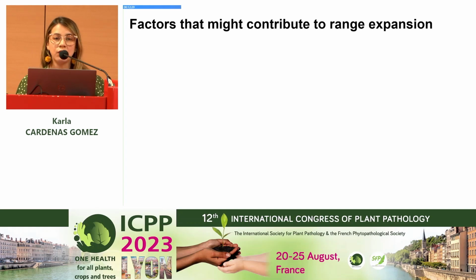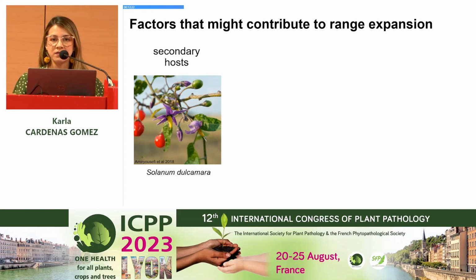There are many factors that might contribute to the spread of Ralstonia in so many places in the world, and one of those is secondary hosts. One of them is Solanum dulcamara, this plant here. It is a weed commonly found in Europe on riverbanks. As I mentioned before, Ralstonia is waterborne and soilborne, and this plant is around the river. So Ralstonia goes to the roots of the plant, survives there, and doesn't cause any symptoms. When the temperature increases in the water, there's a spillover of the bacteria, and that water, of course, cannot be used for crop irrigation. The mechanisms behind how Ralstonia doesn't cause symptoms in secondary hosts are not completely clear.